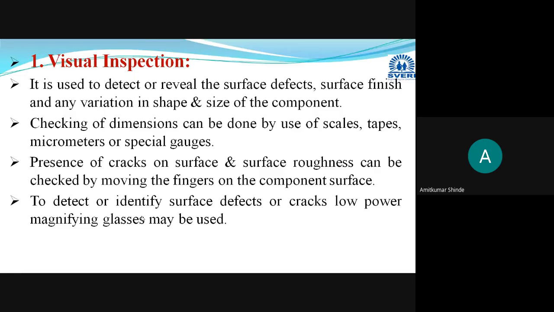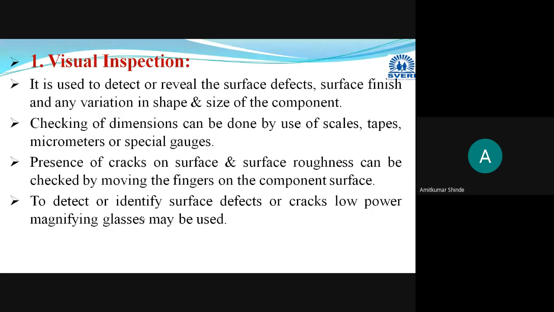What we are going to inspect here: shape of the component, size of the component, then its surface finish, and whether any kind of surface defect is present. Only these parameters we are going to check. Surface finish means whether the surface is rough or has a fine finish. And whether any kind of surface defect, means any surface crack, is there, that we are going to check.